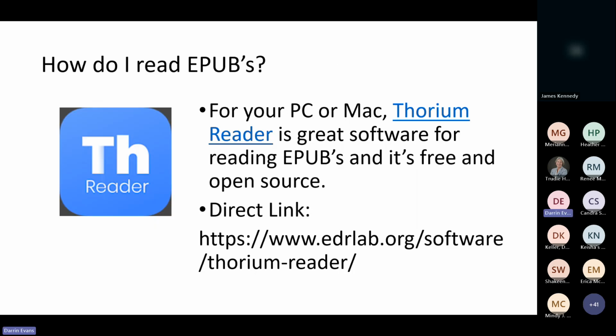So you've seen some EPUBs, you've seen some advantages of EPUBs. Now, how do you read them? You will need a program to read EPUB. You'll need an EPUB reader. If you have an Android or iPhone, you have an EPUB reader built right into the operating system. For computers, we recommend Thorium Reader simply because it's very accessible in and of itself. It does a good job of reading EPUBs, and more than anything else, we like it because it's free. You can just go in and download it. But you will need a reader for that.